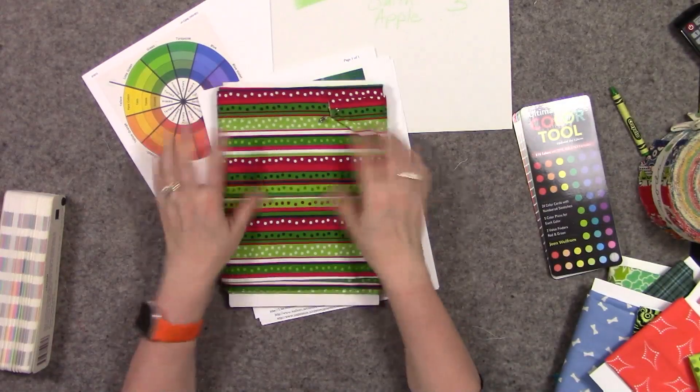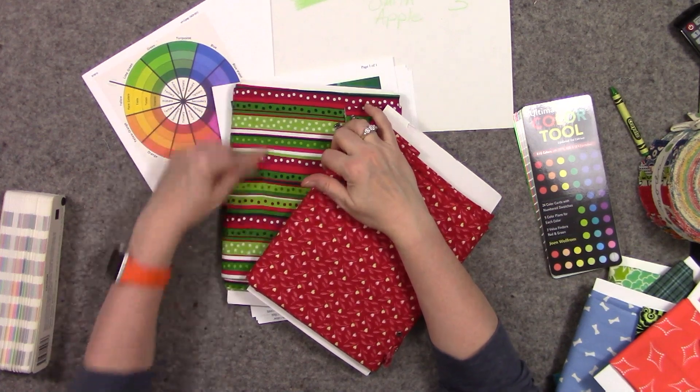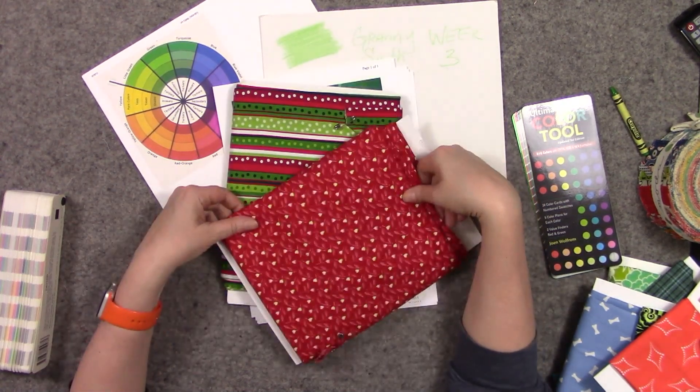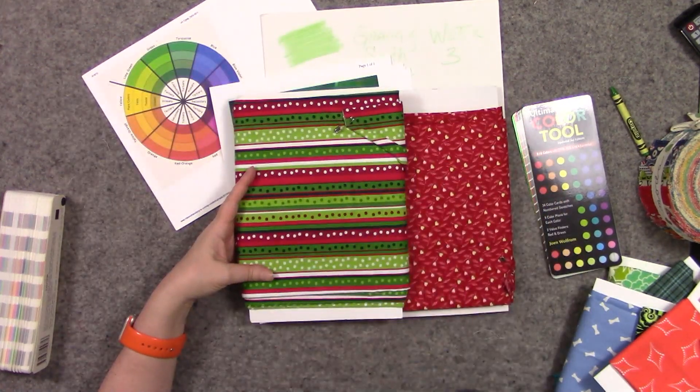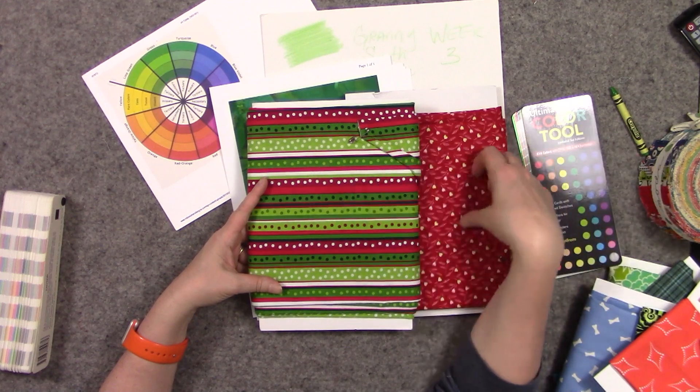The one behind me is definitely red goes with green, and that is not Christmas. I love the way I did the eggs - I put white in the corners and thought it looked like an egg, and there are eggs on the black print too, so I ran with the egg theme. Now this next one reads very Christmas - it pulls in all the greens, dark green, light green, the apple green, and then red next to it. Classic Christmas color.